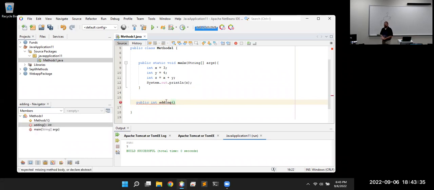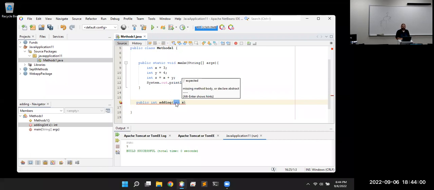And then we need a couple parameters in order to make adding happen, right? Adding is a binary mathematical operation, we need two numbers in order to add them together. Those are parameters that are just generalized at this point. I'll call them X and Y. And we're still in the strictly typed language. So we have to say what type of data will be passed in, at least for tonight. We'll see generics very, very soon. But for tonight, we still have to be specific about it. We know there's going to be integers passed in here. Integer Y.